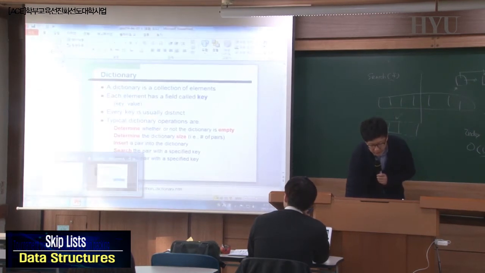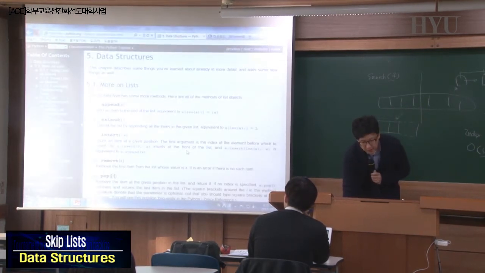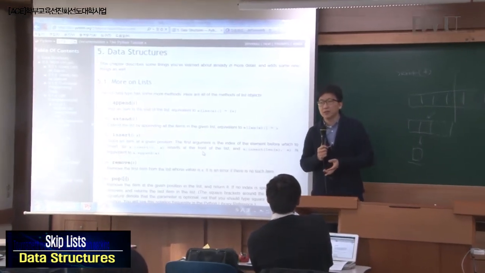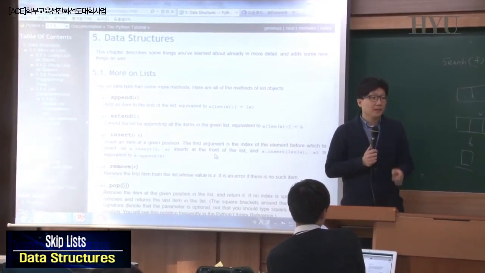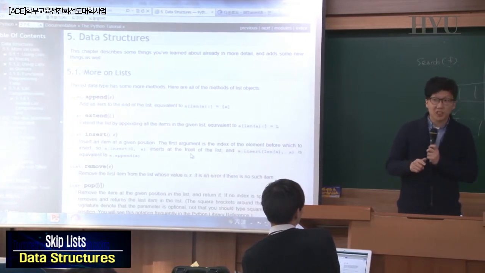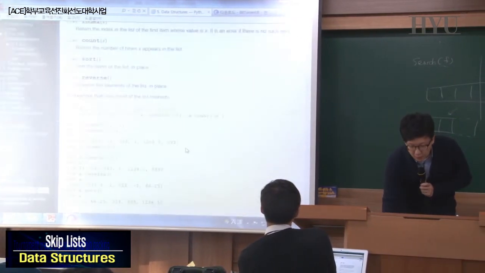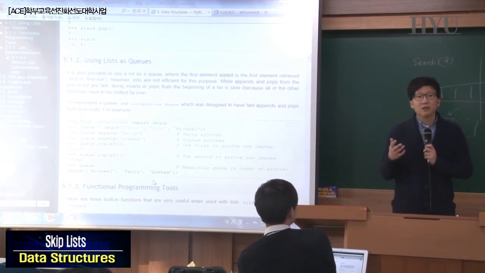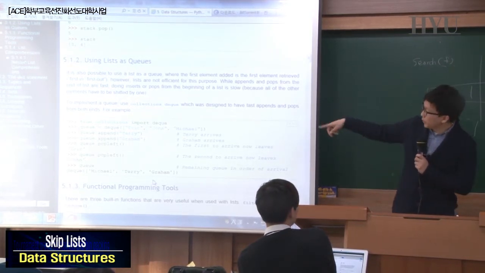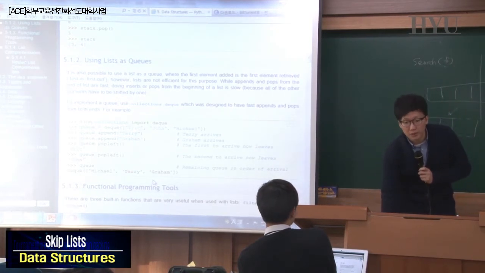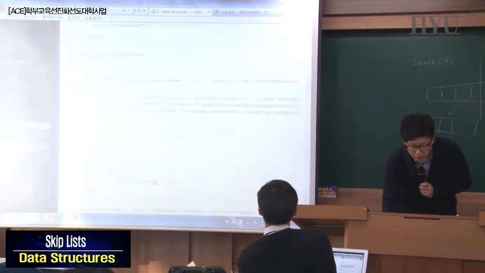I actually brought this up because if you look for Python stuff, like how to use Python, there's a website that you can look at. Python also provides something called a dictionary itself. They actually have all kinds of queue examples as well, using a list as a queue. They explain how to use a queue that we studied in Python ways. So if you don't know where to start, you can just copy and put that in your program.